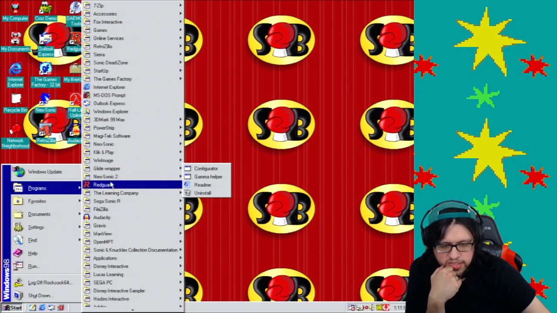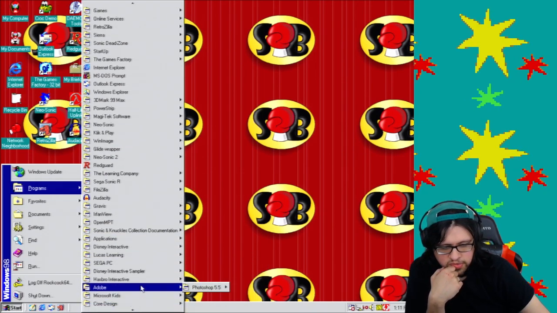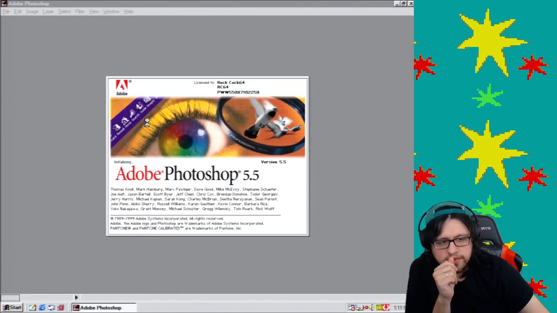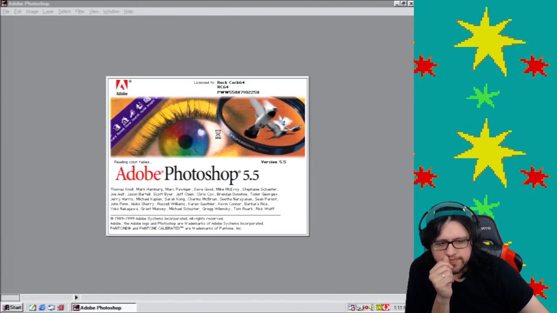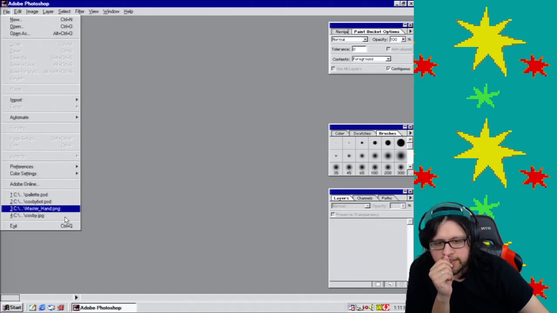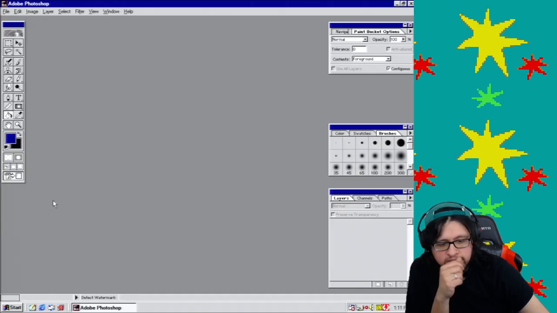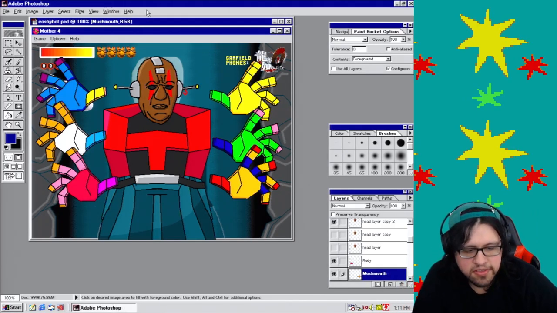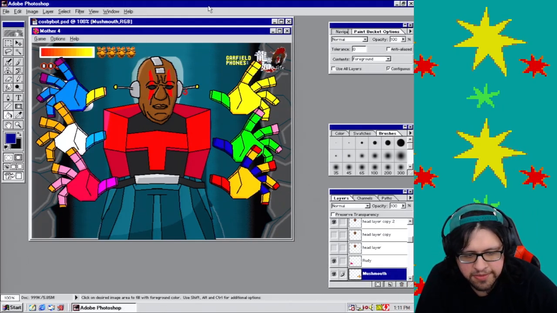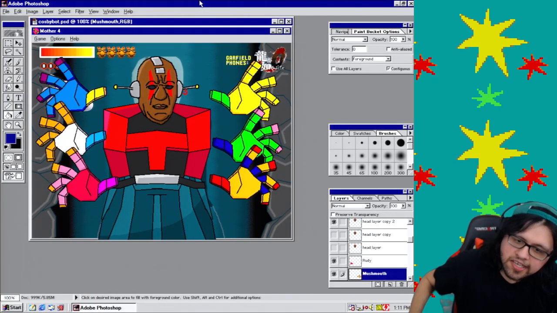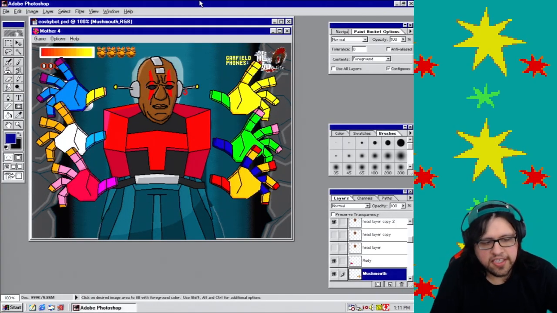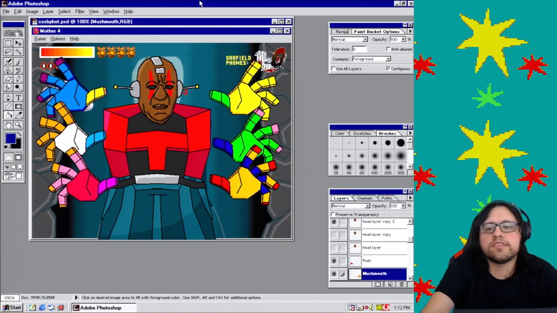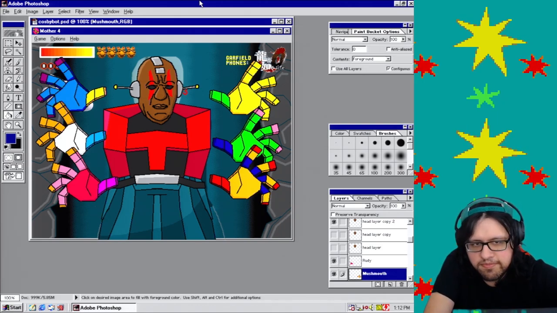Okay, so we're working on the boss fight. Very important boss fight. Let's pop back into our files here. So we have the very basis of Cosby Bot ready here. What we need now is the individual Cosby kids' robot forms before they become all the pieces of him and everything.